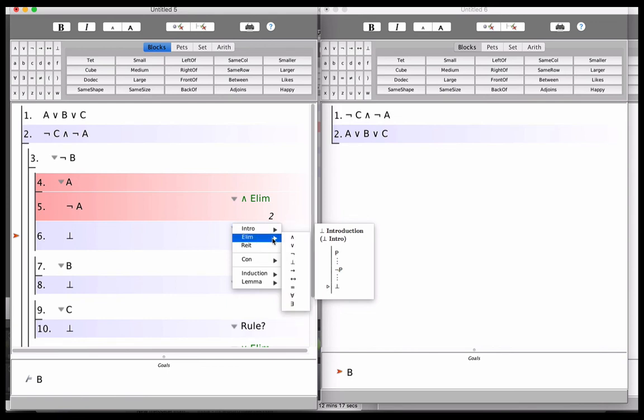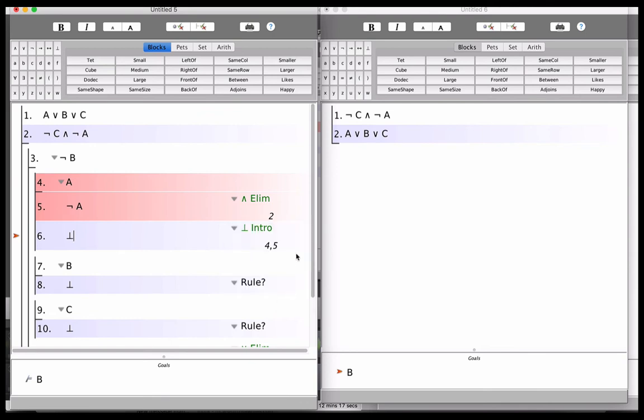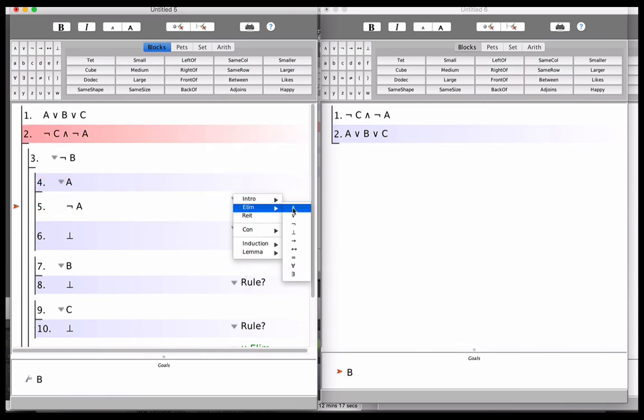So we've got contradiction introduction. Let's do the same just as a reminder for line 5. That was the elimination of the conjunction, and once again the rule pops up for us. Okay, moving on. Remember, anytime you want to cite and justify a given step in an inference, you're going to need to have your slider right next to the relevant line number. That is, to the line number you want to work on.